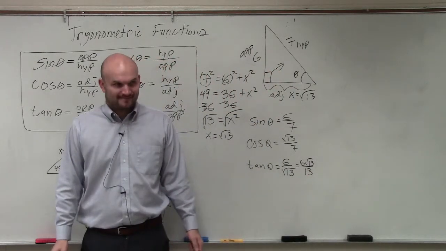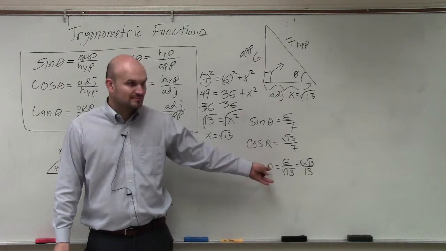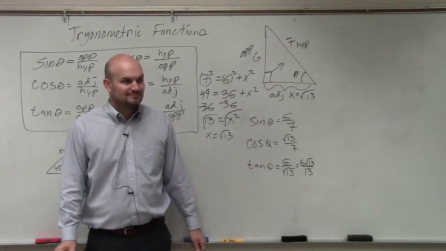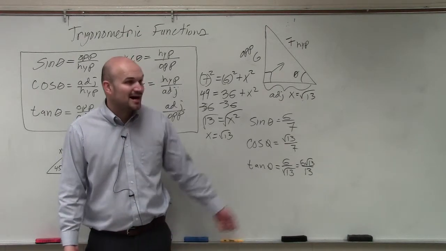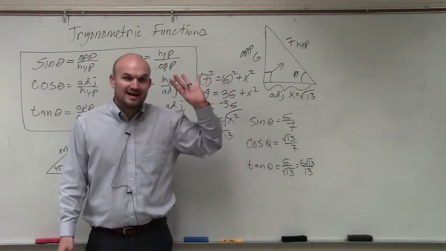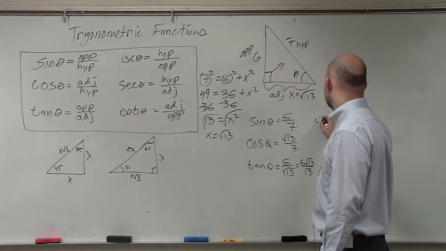Does everybody follow me? I just multiplied by the square root of 13 on the top and the bottom. Right? OK. So now, we need to find all six trigonometric functions. So then we're going to go to cosecants.